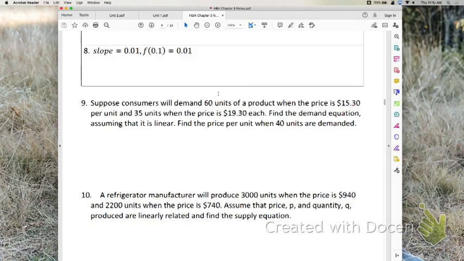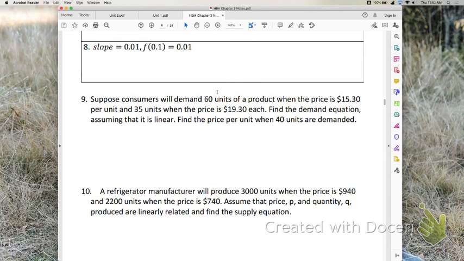And then here's what I want you to do. Look at the next open section. Pages 64 and 65. Okay. No, don't whine. I want you to look at 9 through 15 and do exactly what we did. No solving. You do not have to solve any of them. You read, you tell me what your x and y variables are, and you tell me whether you have a slope and a point or 2 points.